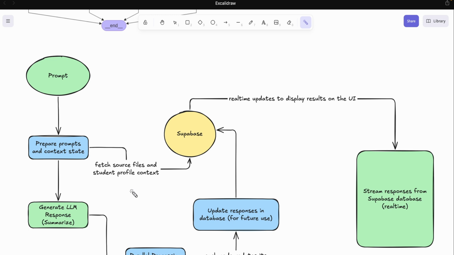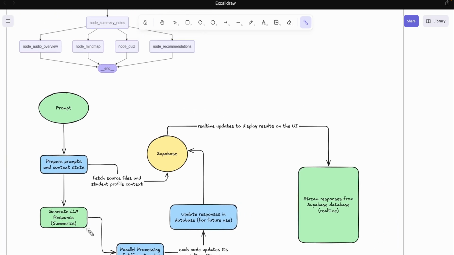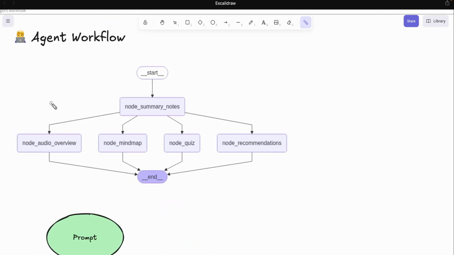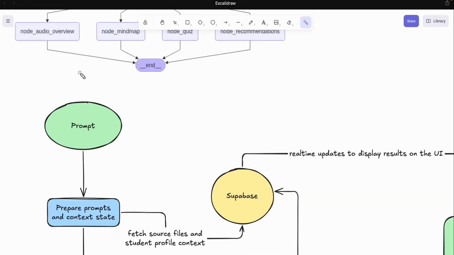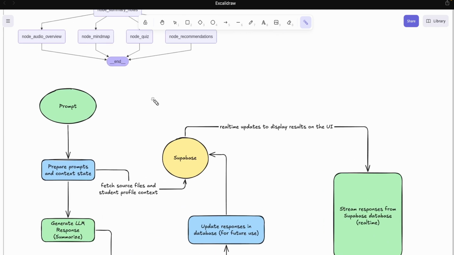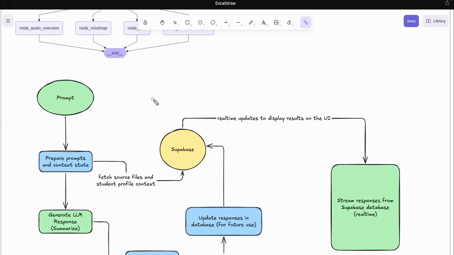So this is the overall journey of a prompt from the user's end to how the content is generated. And that is what this agentic workflow is showing here. So this is the core of this entire application. If we design this part of the application very effectively, and if this part is working correctly, then we can say that our application is working as per our expectations.